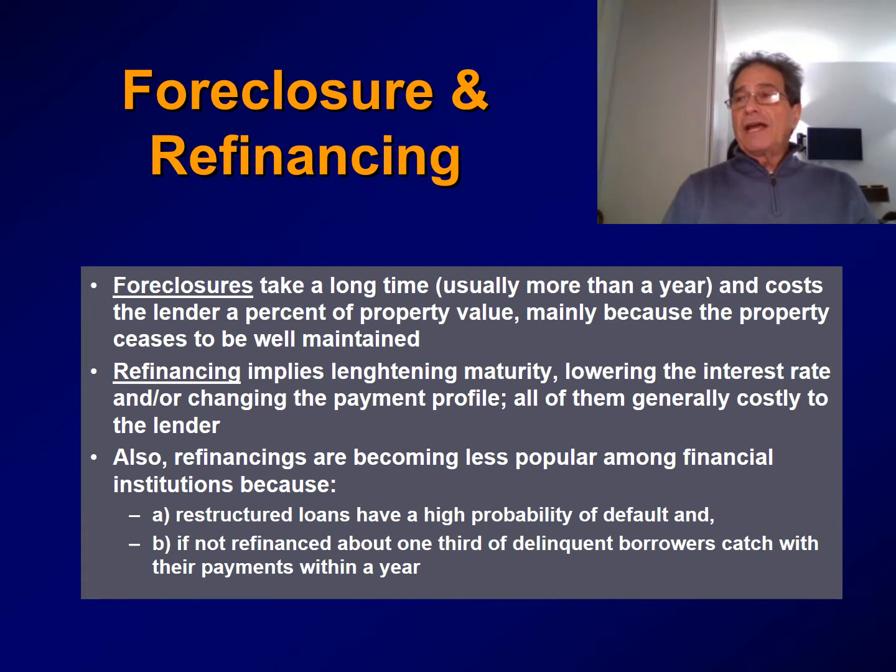On the other hand, refinances are becoming less popular among financial institutions, basically because of evidence from the United States that tells us that restructured loans, meaning loans which have been refinanced, have a high probability of default. So, in general, down the road, they default again. And also, those loans which are not refinanced, usually if the bank gives more time to the borrower to pay, usually about 1/3 of the delinquent borrowers in the end catch up with their payments within a year.